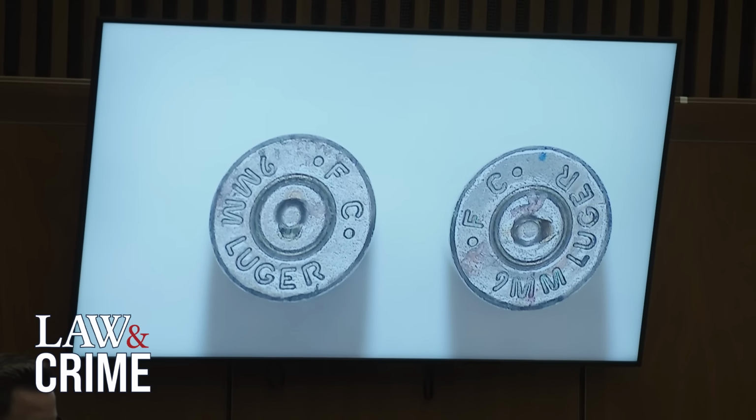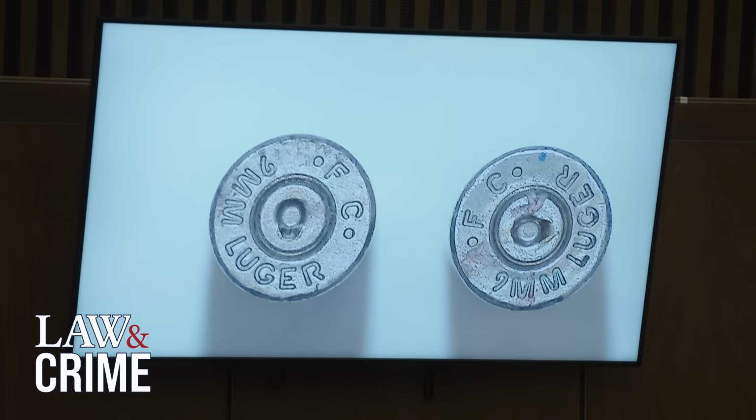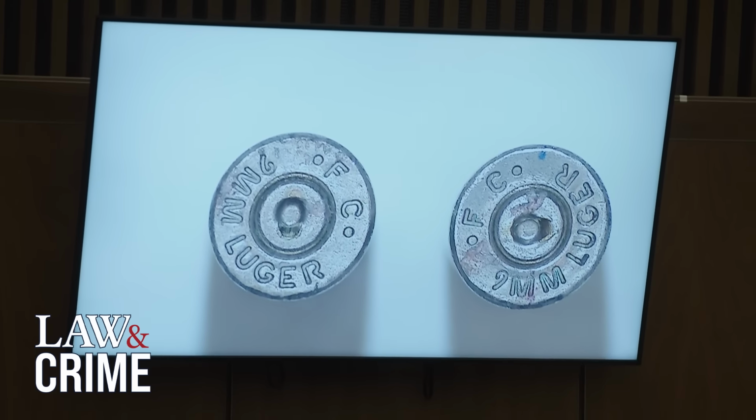documented. And there are also engravings on the inside of the actual cartridge case. When I receive evidence, I will engrave it with the item number, portion of that DR number, my initials, and serial number inside the mouth of the case where it will not obscure you. So that you know later that they're the same ones. Yes. Okay, I'm going to put them back. Smaller envelope. Back in the larger envelope of People's 32.